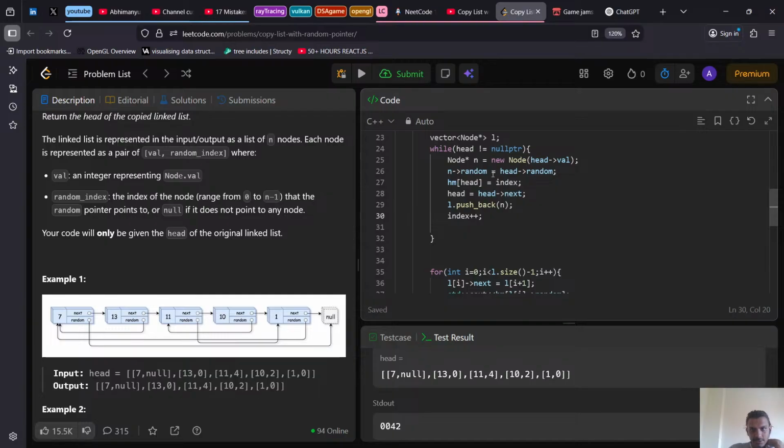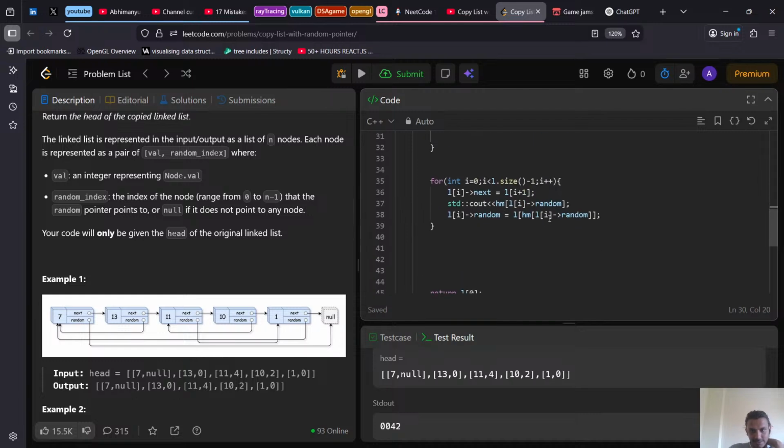We have done this random bit, head random, so head random, that will be null. So currently this null for null, for null. Zero for one.